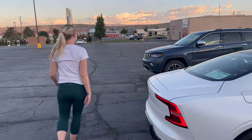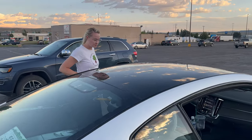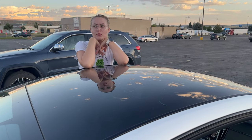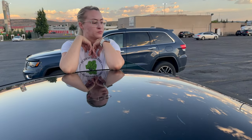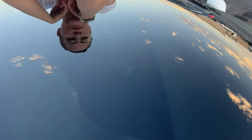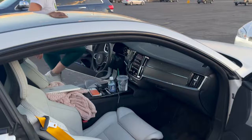Okay, we actually are going to switch drivers because I got some emails to put some final arrangements together for filming shoots that we have going on at Car Week. I need to sort out the electric Maseratis and some other stuff. You can't quite see it yet. Yes, you can. The Polestar logo shines up through the glass. Woo! Okay, let's go.